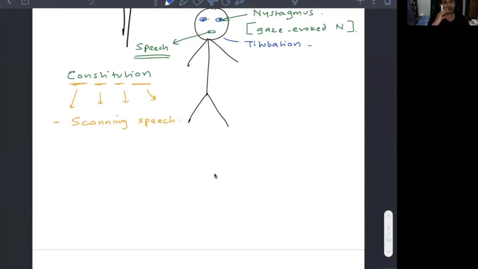So the right part of your brain actually controls your prosody, but without your cerebellum, you are not able to control the volume of your speech or the tone of your speech. So suppose there is something wrong with the volume of your speech, you get something known as staccato speech.